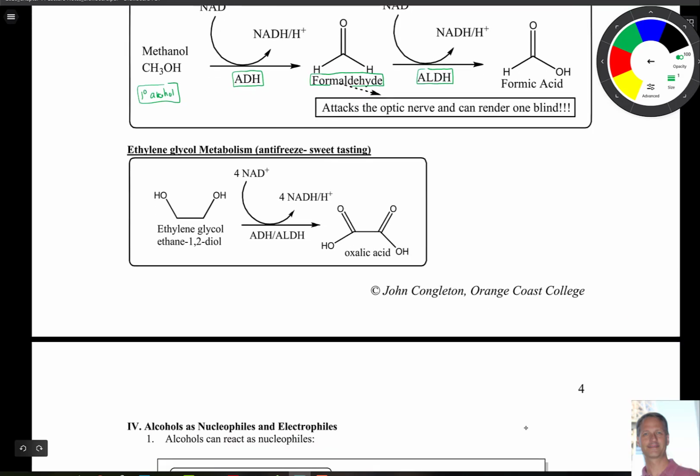So the other problem that's interesting here is that you can take ethylene glycol, which is antifreeze, right? And ADH and ALDH form this into oxalic acid, which is also poisonous. So too much of that can basically kill a person. Now, I've never tasted it, I don't suggest that you do, but antifreeze has a sweet flavor to it. So sometimes out in the garage, you get a hole in a bottle, it leaks, and the pet eats it, and then you have a problem, right? So there's a treatment to this, though.